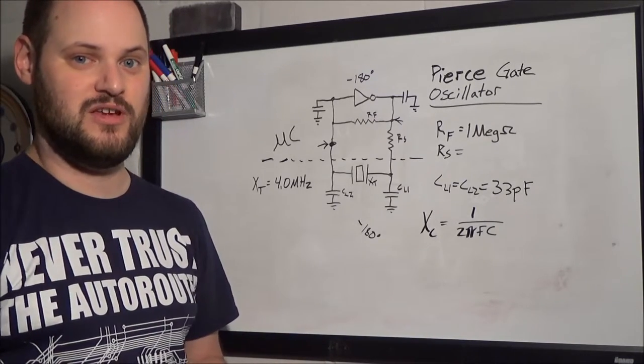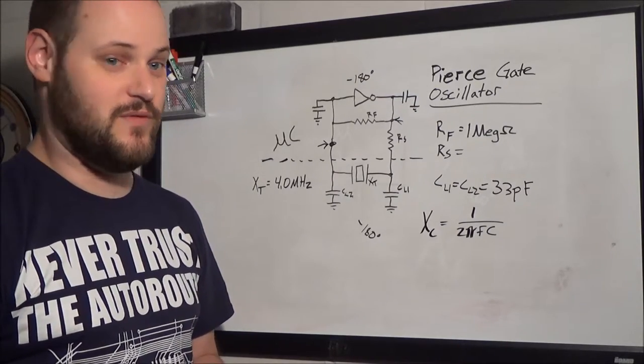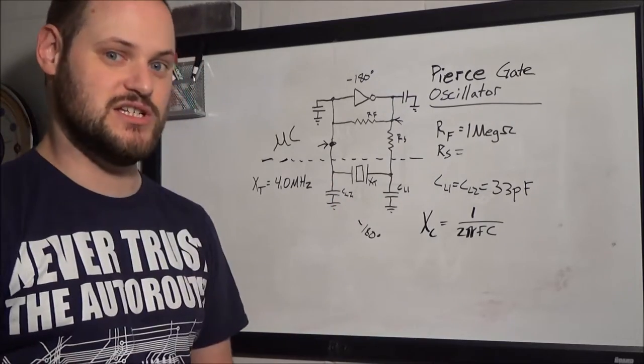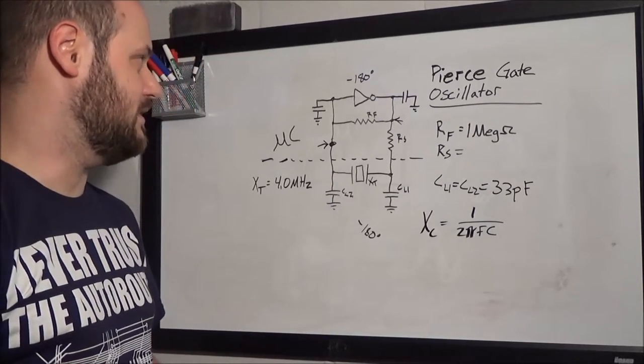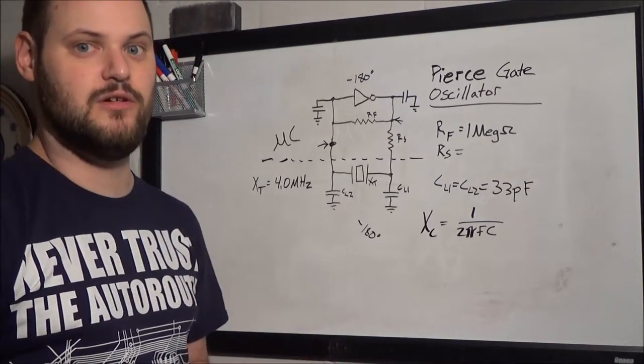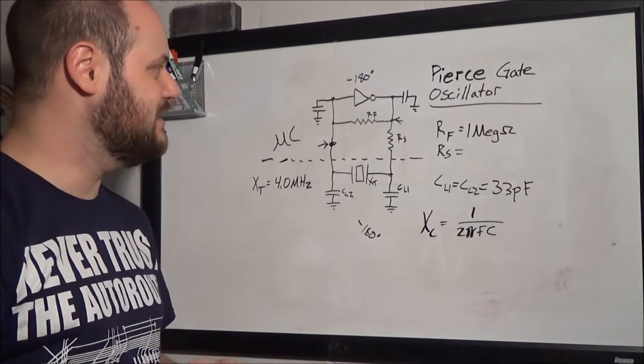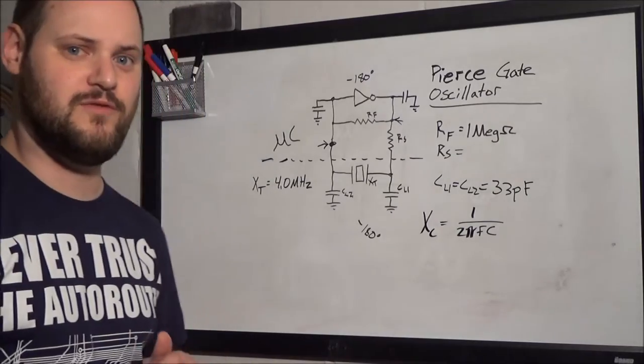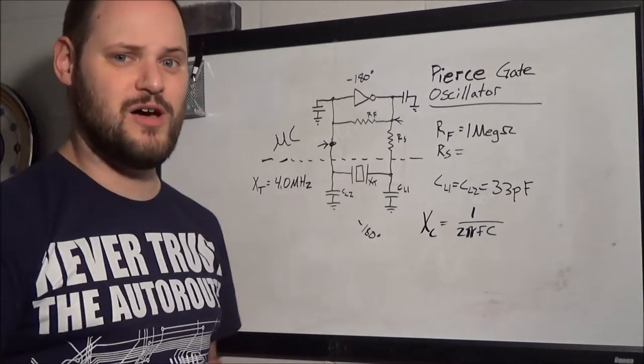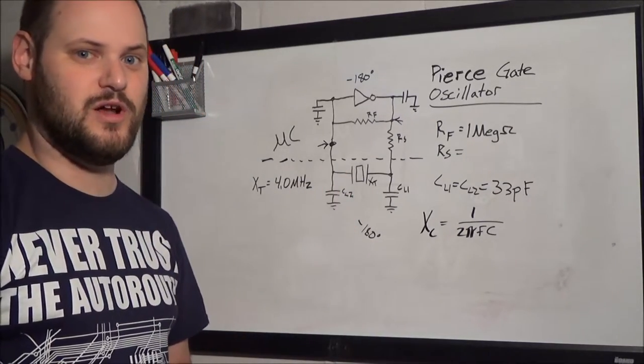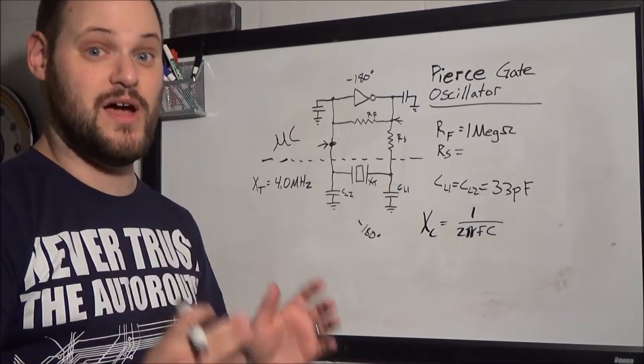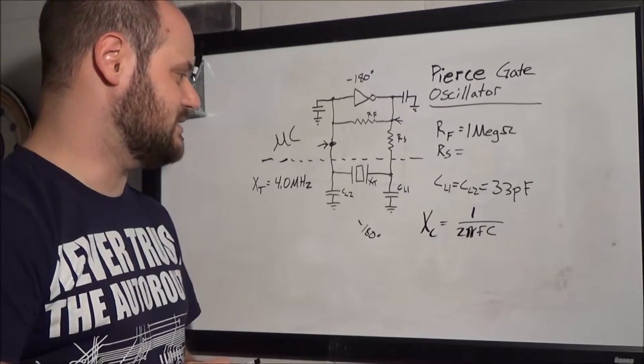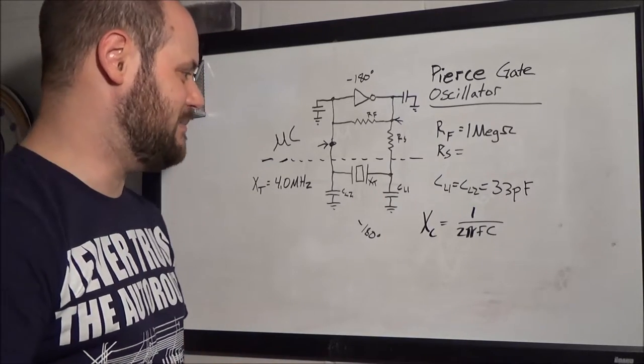You can only do, say, perhaps 100 ppm in either direction. So, if you're vastly off, then you only have the choice of changing these capacitors. And then, you know, any other amount that you want to tune out, you can later on in software. And if you're mass-producing something, if you're building, say, 100,000s of these, you don't want to be changing things every single time. You want to get the value perfect and you want to stick to that. So, yeah, you don't want to be going down that path.